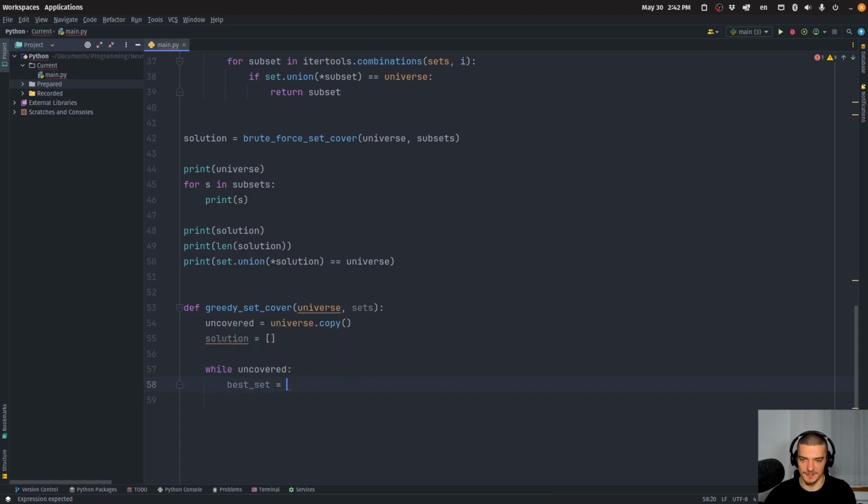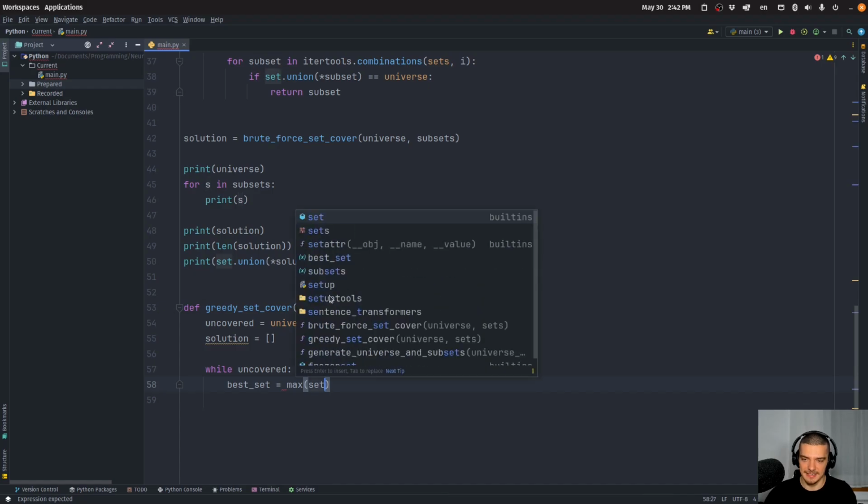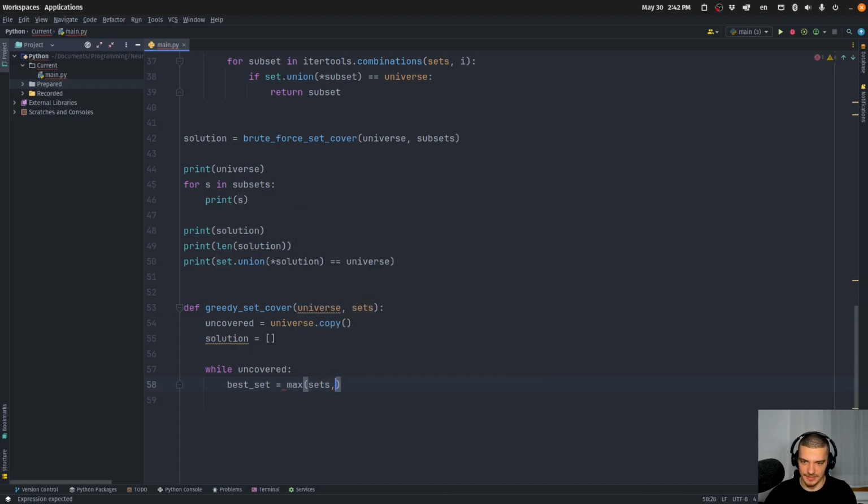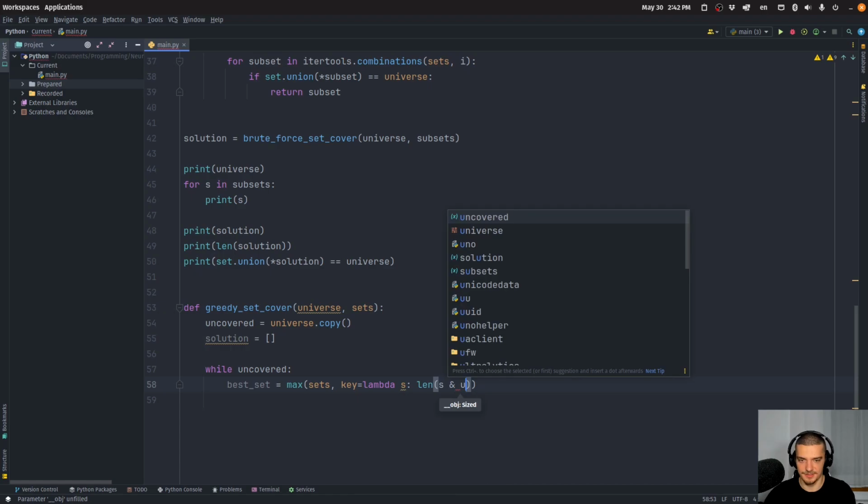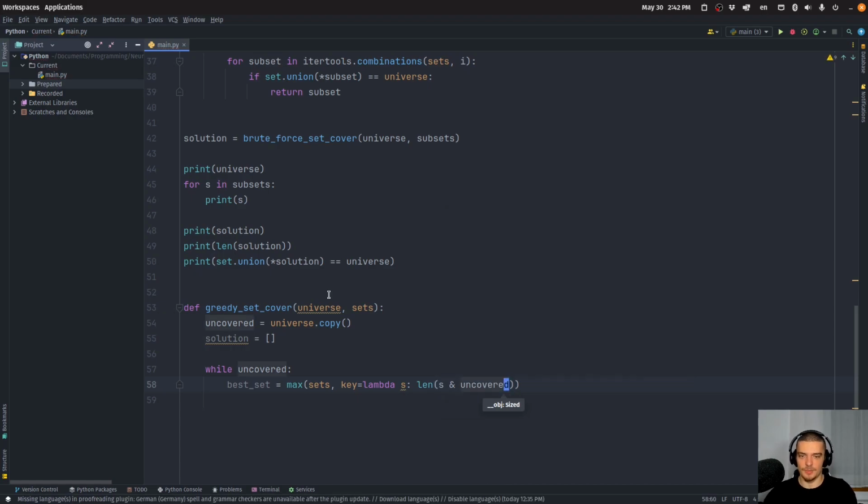Now, what is the next best set? It's defined as maximizing, given the sets, using the following condition. We're going to use a lambda expression here. Given a set, we want to get the maximum length of S and uncovered. This is maybe not easy to understand.